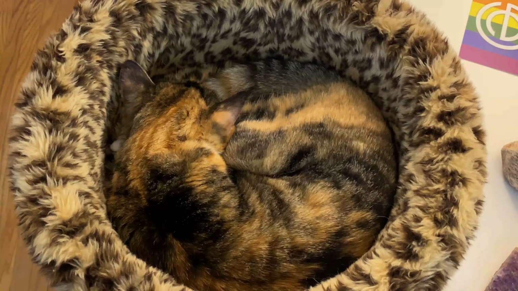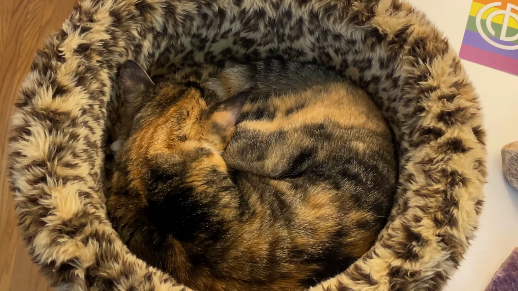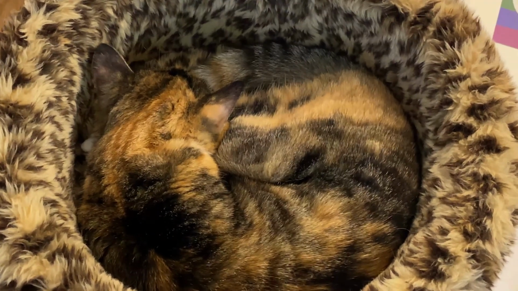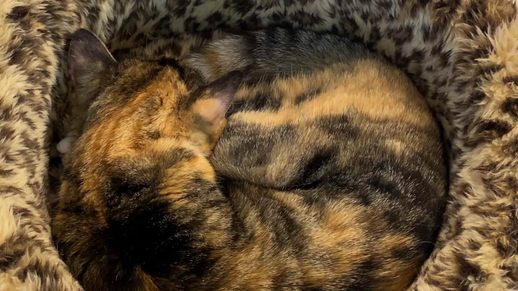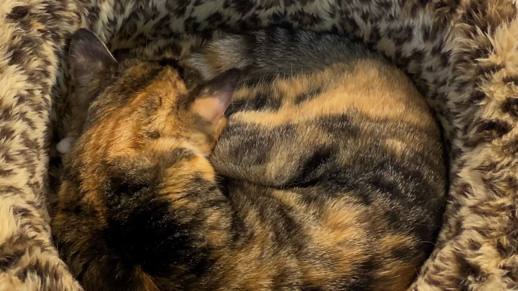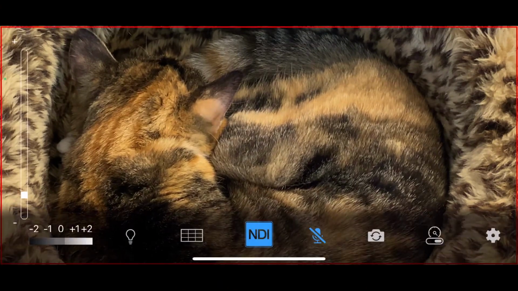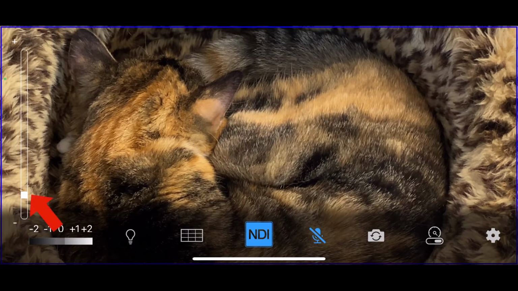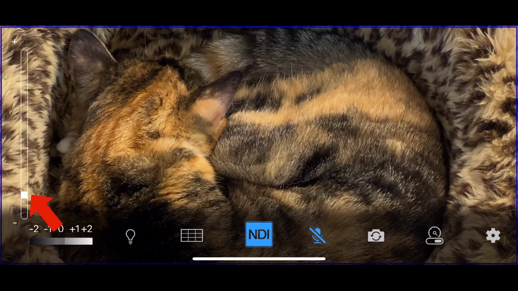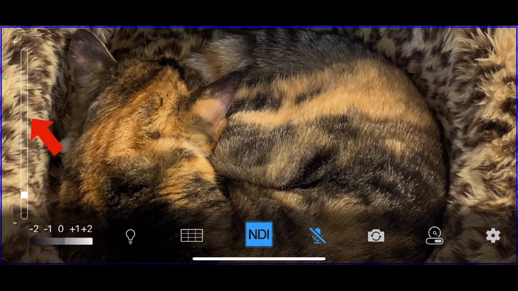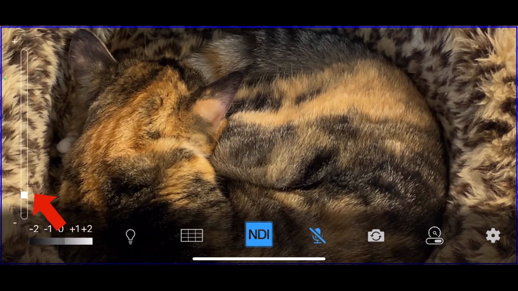I don't know whether it's pixelating or not, but that's nowhere near the maximum. I'm less than a fifth of the way up on the slider. Let me show you the slider. So you see the slider is only there, and I've got the full length going all the way up that I could go to and zoom into.